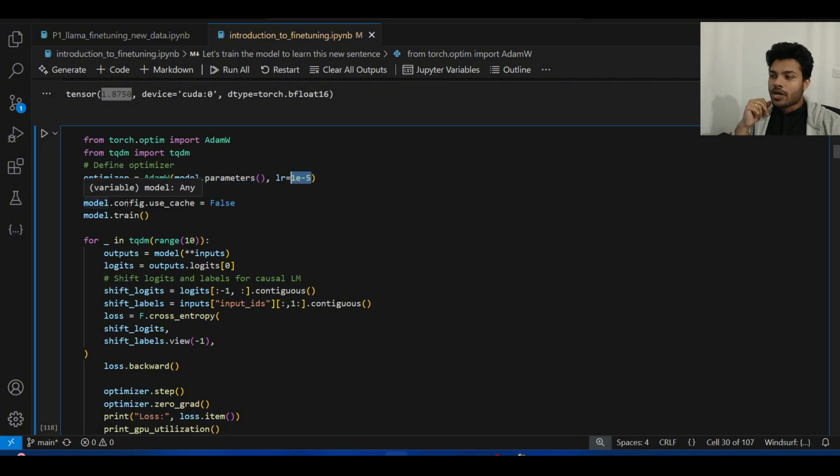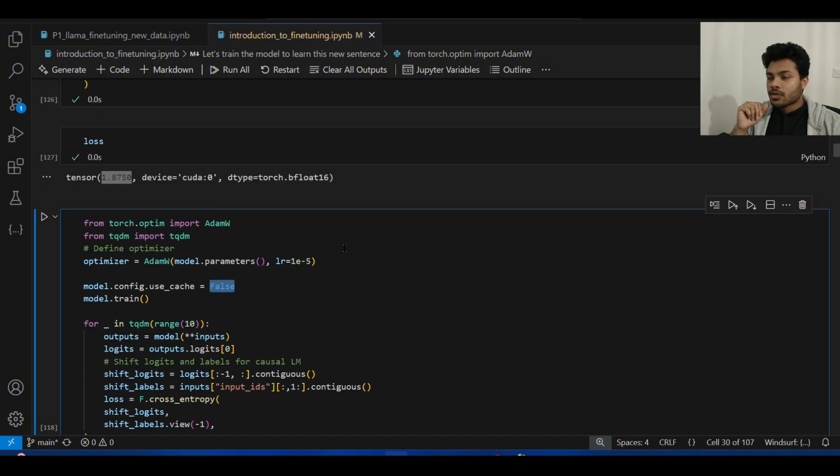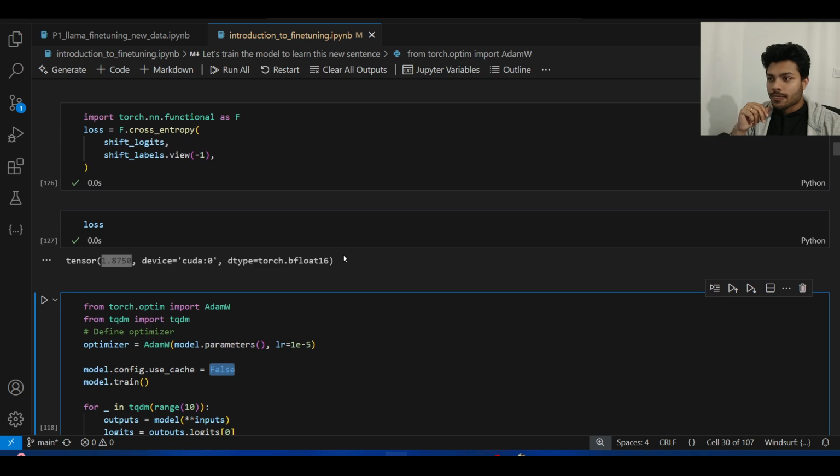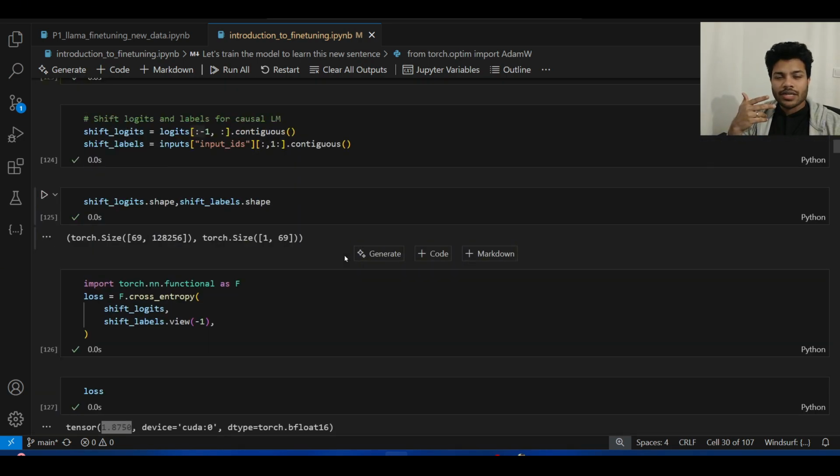Then I'm using model.config.useCache equal to false. This is very important. Usually this is turned on, whether you should use cache or not, because when we use a large language model, we want to generate text or use it as a chatbot, and when it predicts the next token, it is basically an iterative way, so that you give it a question, it predicts just the next word, then we concatenate that with the entire question plus the new token, and we pass it along at another time into the model, and we get the next word. So in this process, what happens is whatever has been calculated before, their attention is not changing.